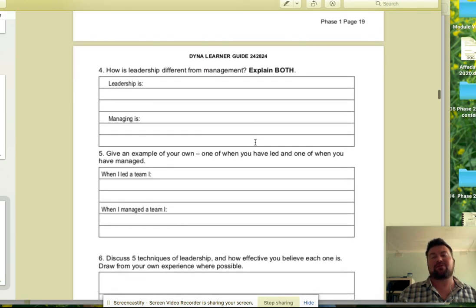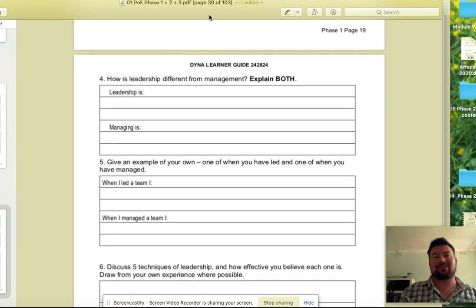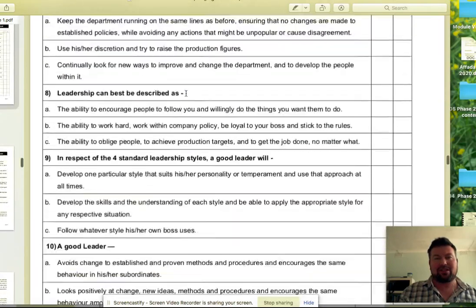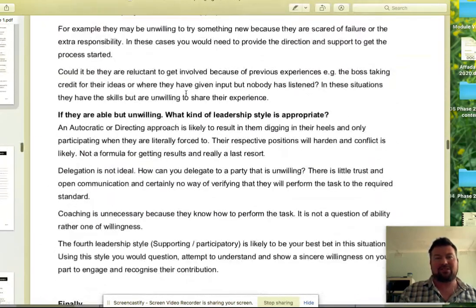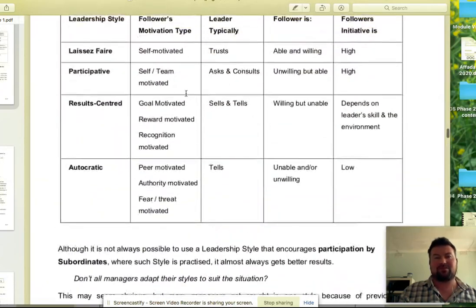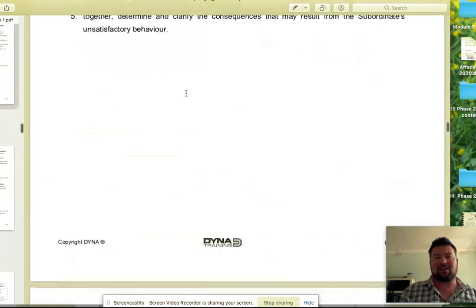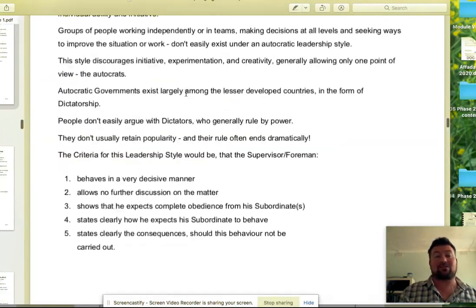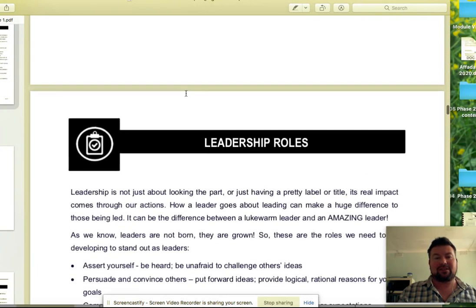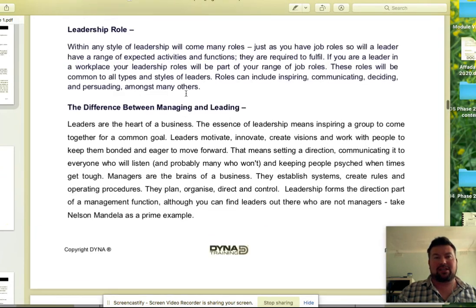Then question number 4 is talking about the difference between leadership and management. The difference between leadership and management. And so it's in your notes. It tells you the difference between leadership and management. So let me see if I can find that for you, and where you can find the difference between leadership and management. So 2 very different kinds of ways of getting to the end goal, but hopefully it will be there. Leadership versus management. There we go.